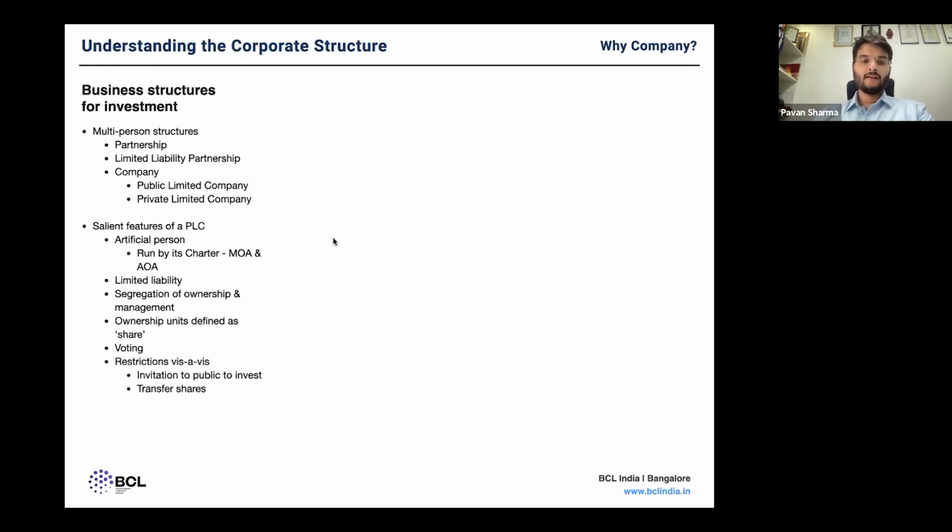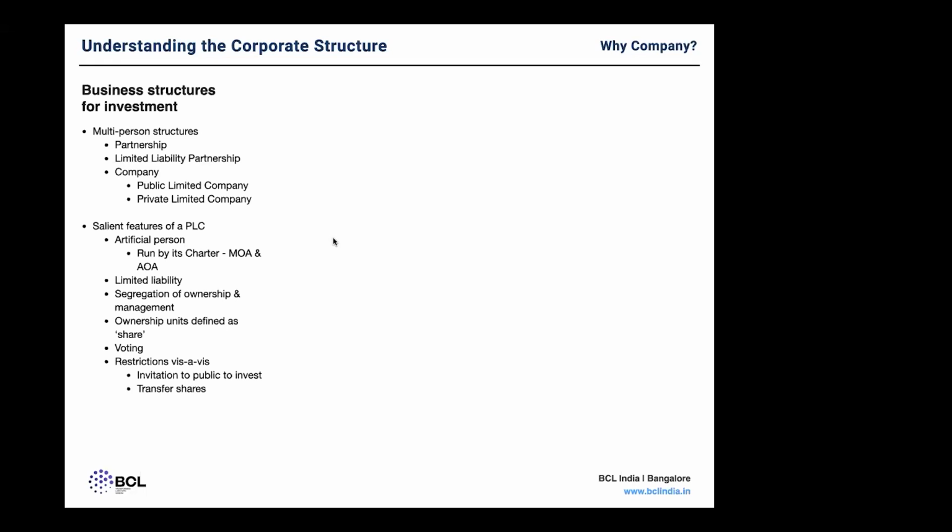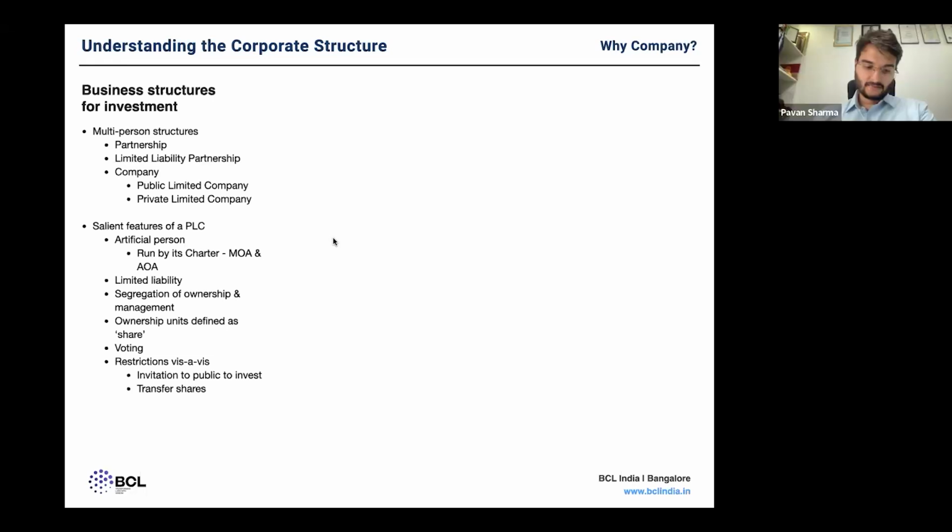You have limited liability, but I have seen agreements overcome limited liability and make the promoters or the founders personally liable. It used to happen a lot in the 2010s, but the cases have drastically reduced. You do not see personal liability anymore. Meaning personal liability is a way by which the investor, through a contract, can overcome the limitation of liability that the Companies Act provides. There is segregation of ownership and management. We will look at that shortly. Again, it is an element that the term sheet looks at and finds ways by which you can control the ownership or management of the company.